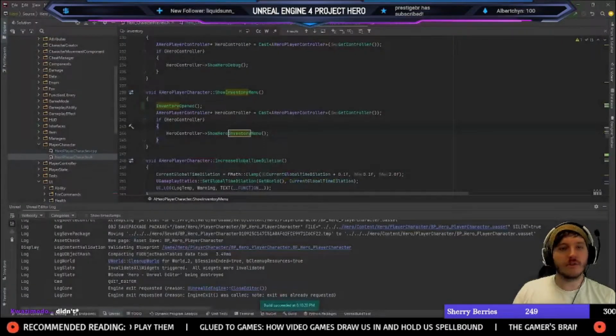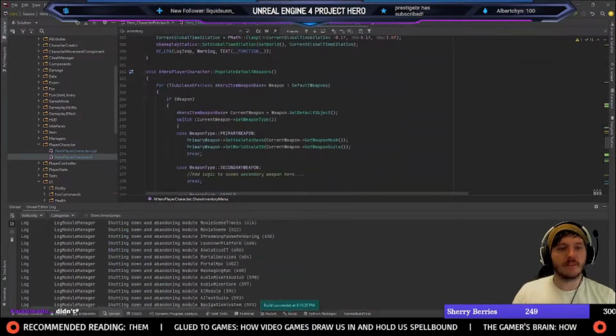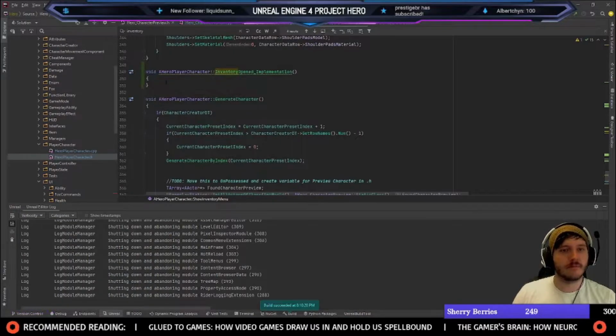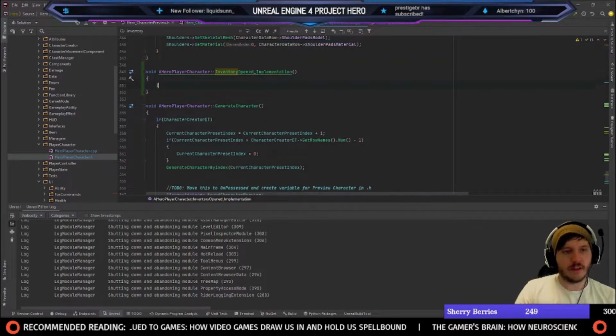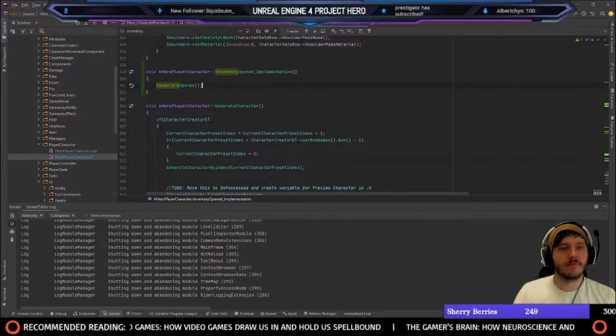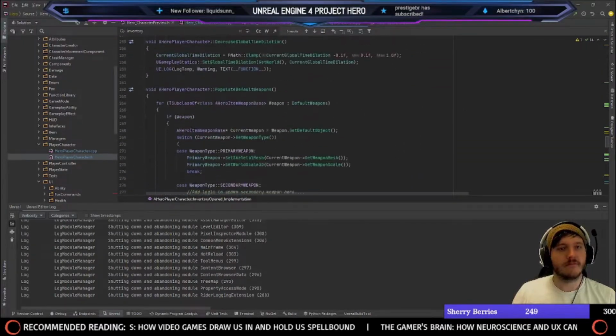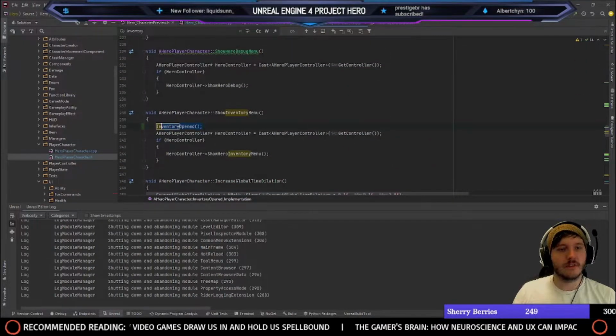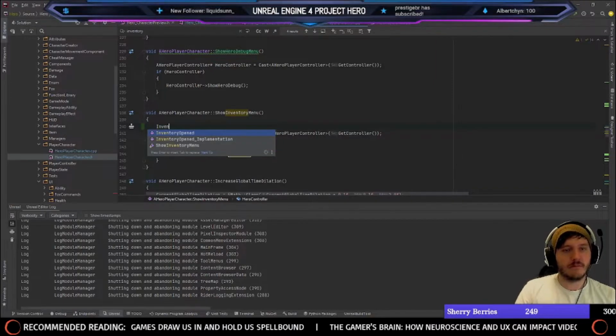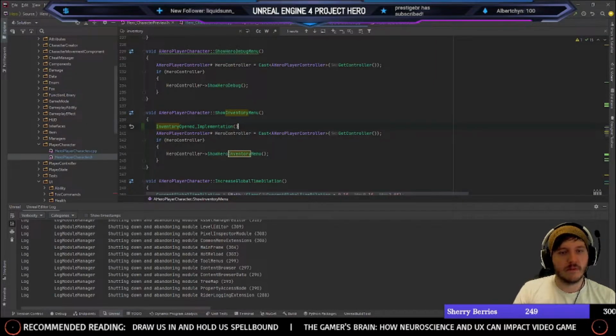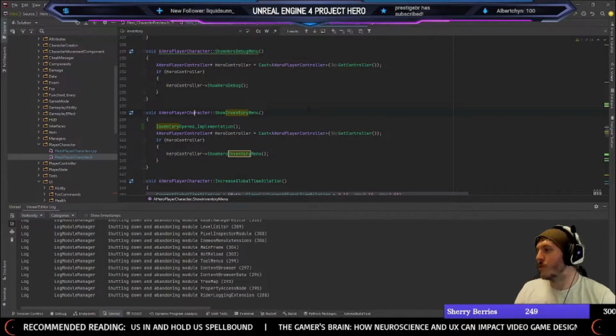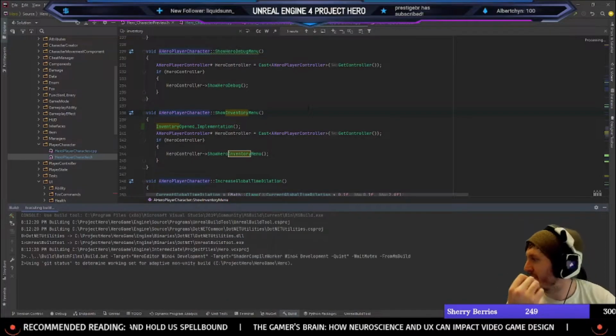Do I have to do something like this, like inventory opened, and then up here I do the implementation? I'm just kind of running in circles now, just trying to prototype this thing.